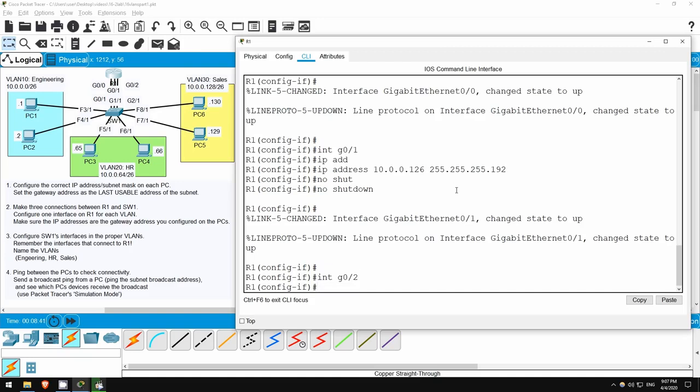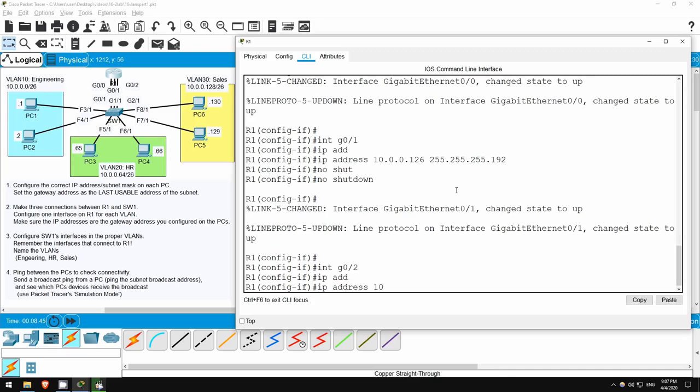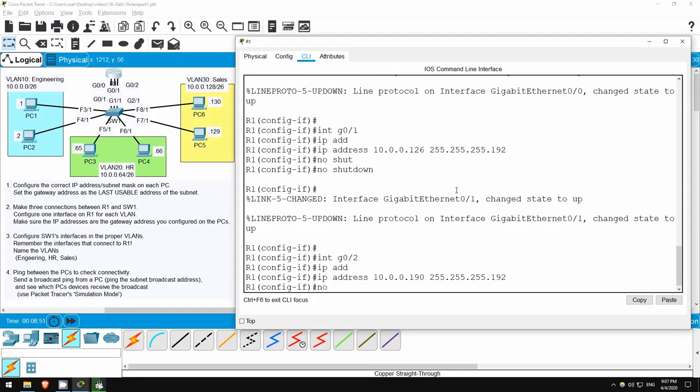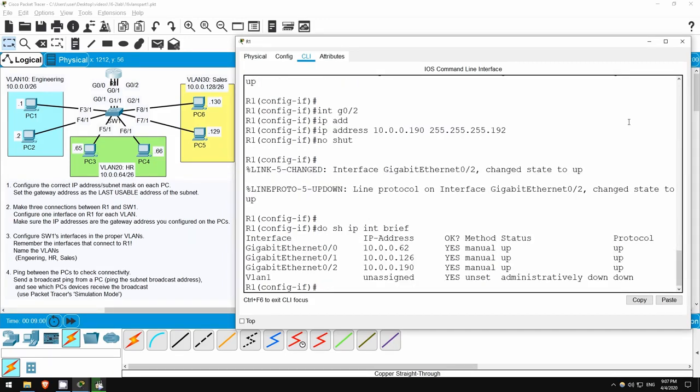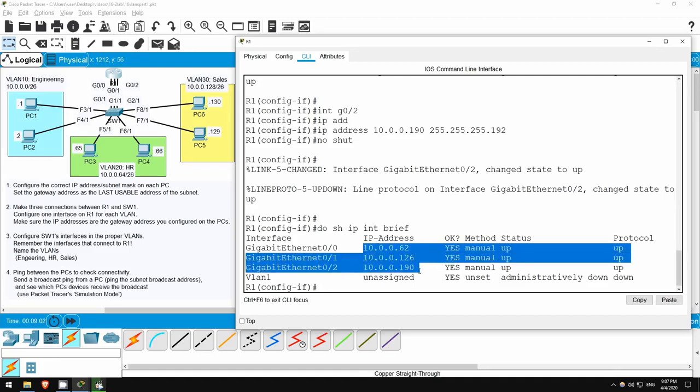The gateway address for VLAN 30 is IP address 10.0.0.190, 255.255.255.192. No shutdown. Okay, let's confirm with a quick show command. Do show ip interface brief. There are the 3 gateway addresses we configured for each VLAN. Looks good.